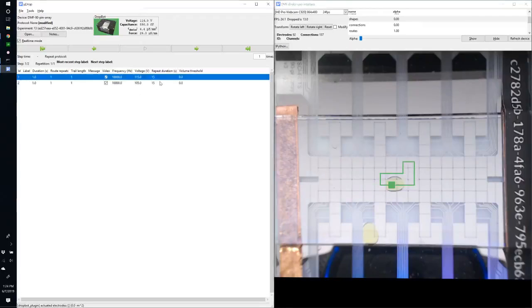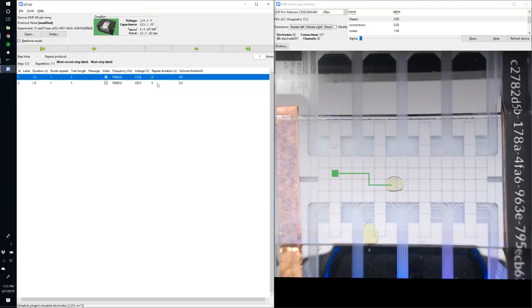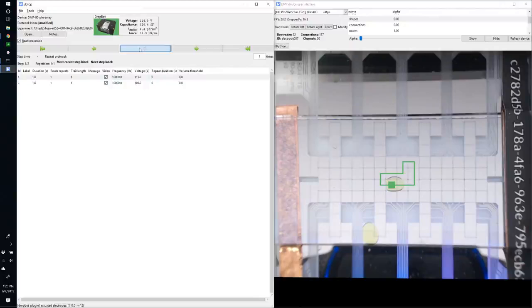So now we'll change the repeat duration back to 0 so that we will perform the specified number of repeats. In this case is just 1, so we'll do 1 cycle of this mix and then continue on to the next step. Now on this step there is no cycle, so the repeat duration has no effect, but I'll set it to 0 anyway. And we'll see here that we'll press play.